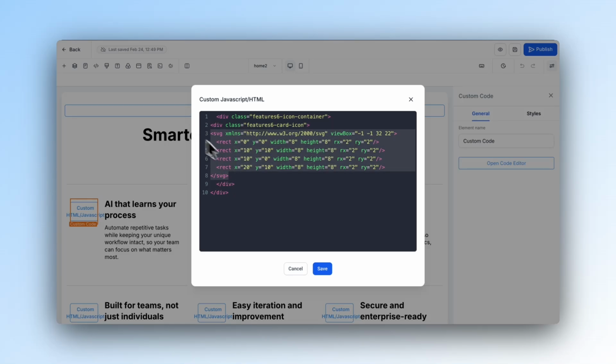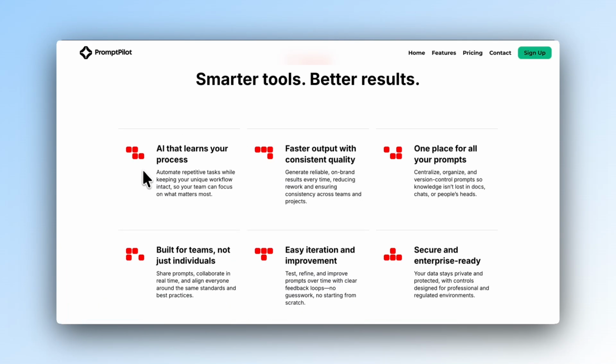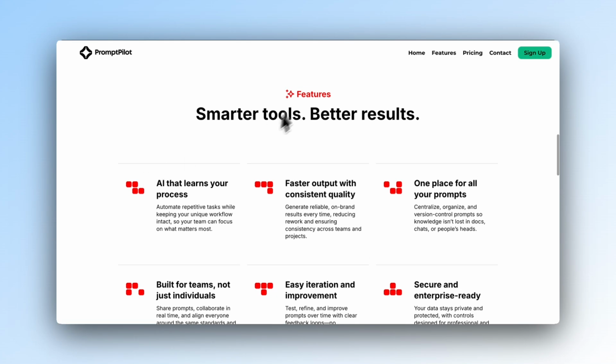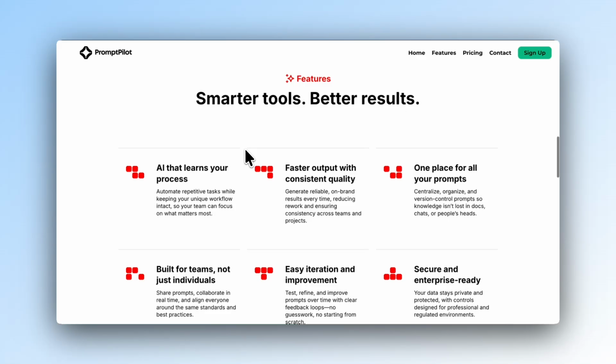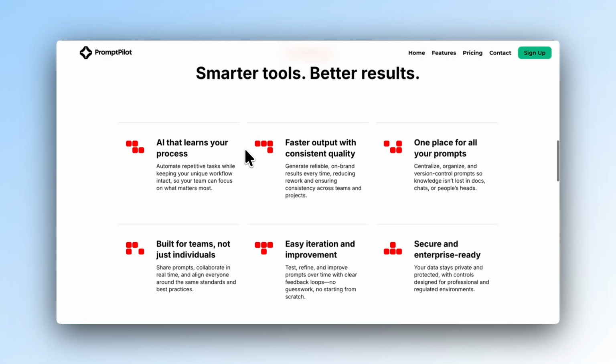Just the SVG part, and you are done. You're basically creating a new image for your specific element in here, and it will keep the color that you just changed. So this is extremely powerful in terms of customization.